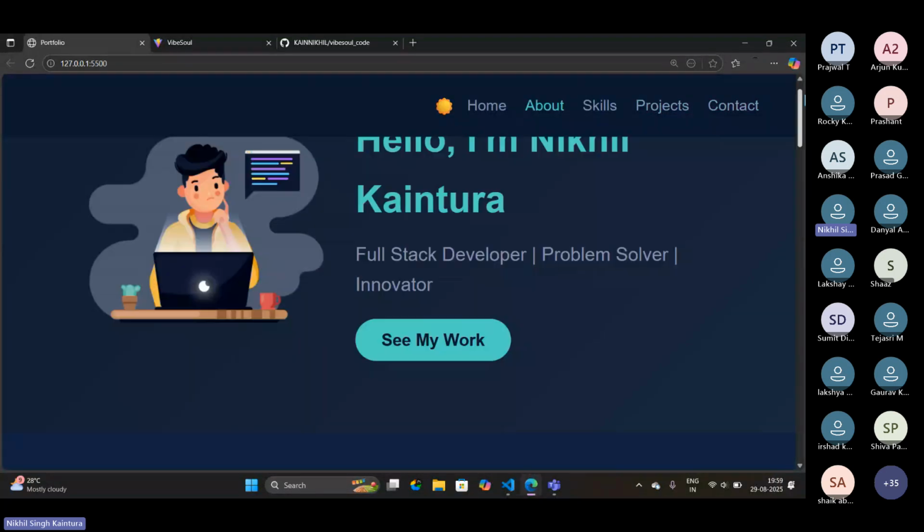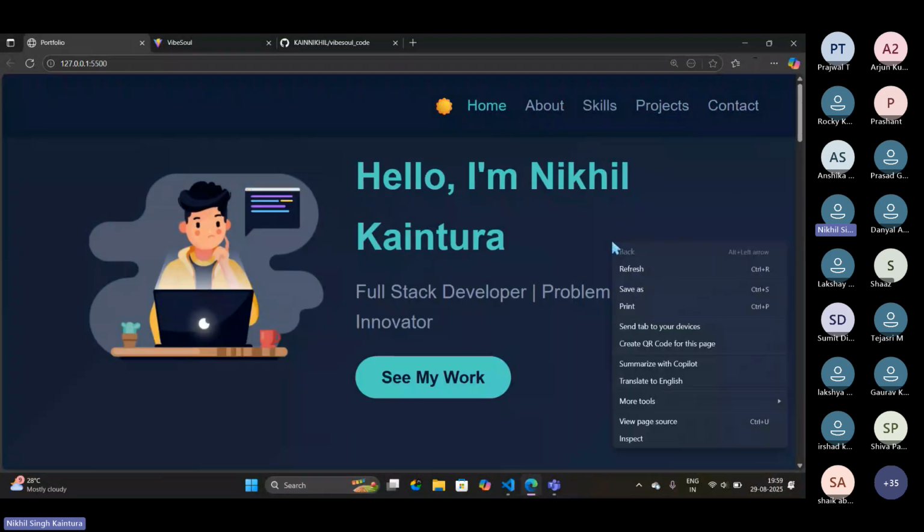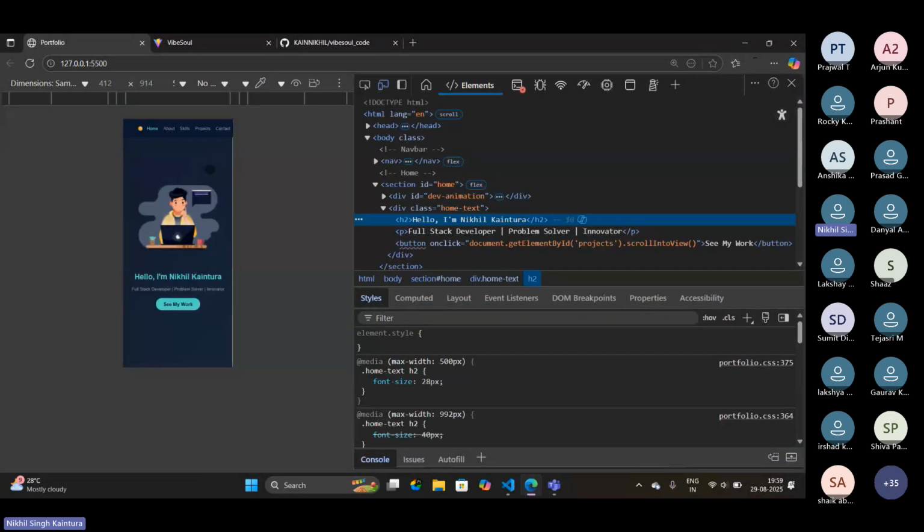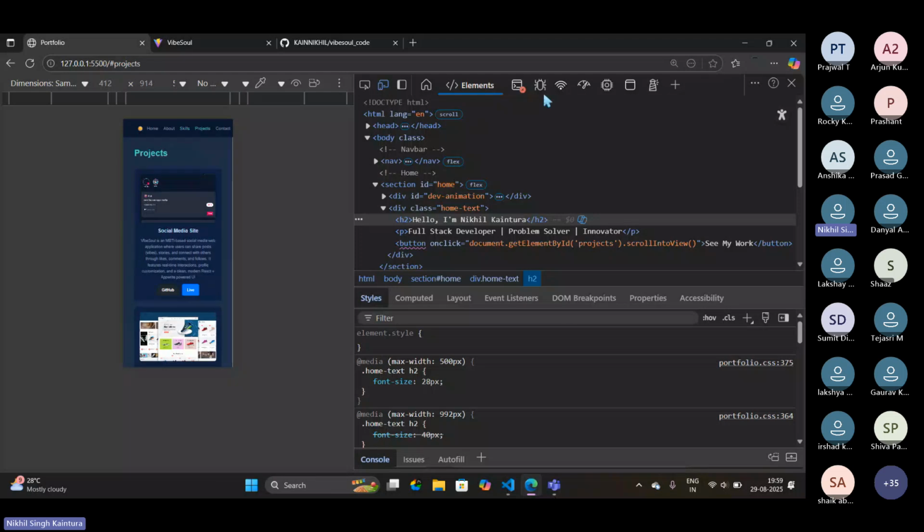And this is also a responsive website. That's all about my website.